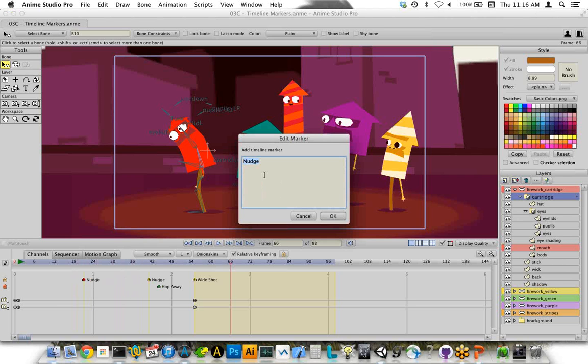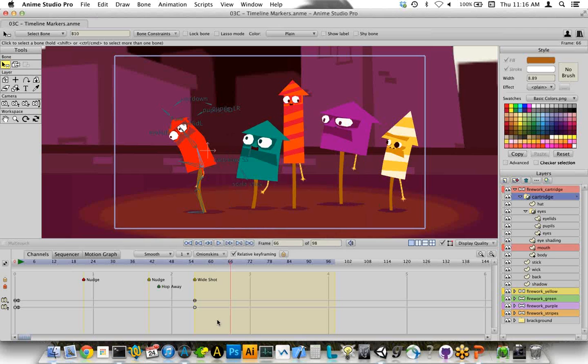And you can add in a lot of information here. Green firework nudges red firework. You can type in a lot of information here, and in the timeline you just see the first line, but if you mouse over the marker you see all the information that goes with it.